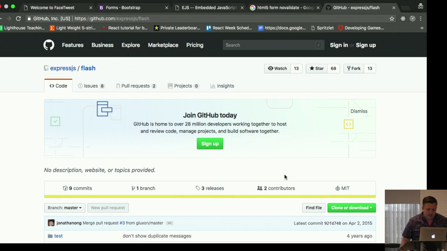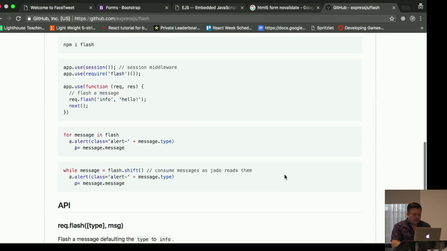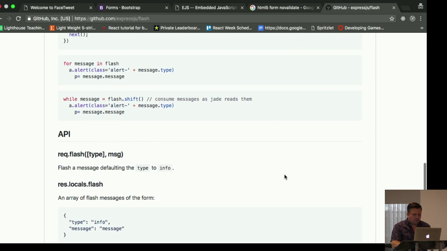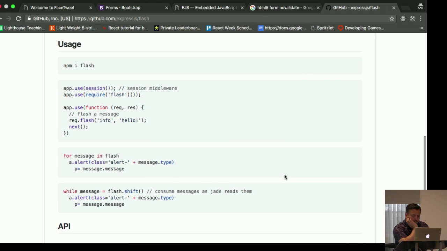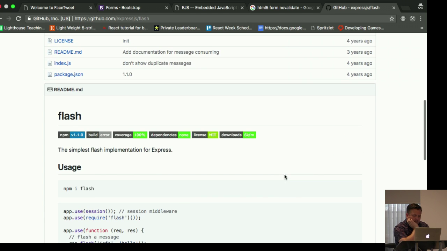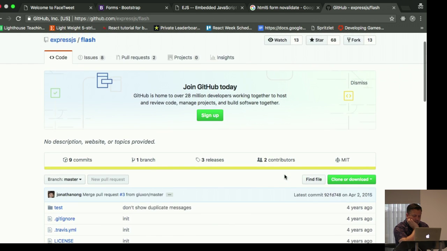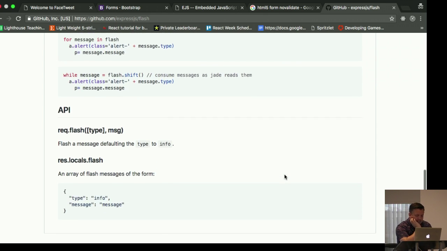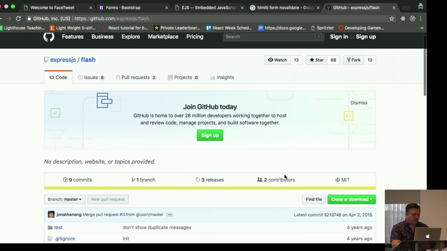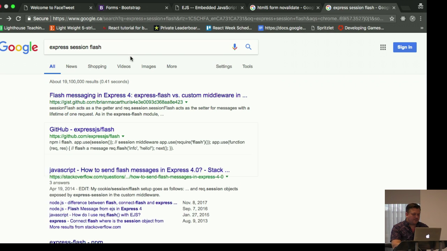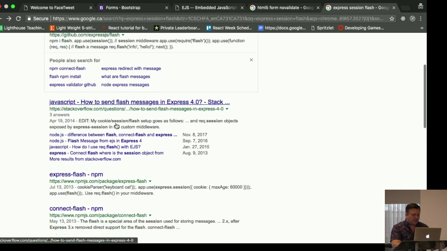So what I'm going to do is, let me make sure that they mean what I think they mean. An array of flash messages of the form type info message. Express flash.